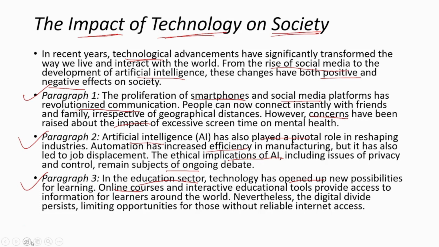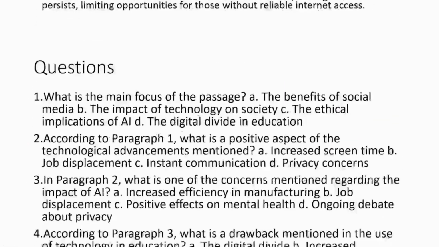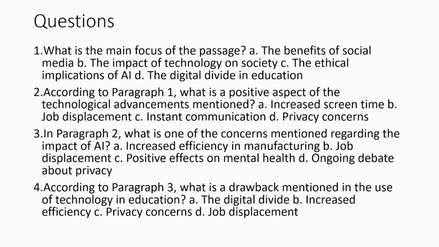Let's move on to see some questions and how we can answer. As I had underlined things, you can also practice. The question is: what is the main focus of the passage? You can see there are options: benefits of social media, impact of technology, ethical implications of AI, and digital divide in education. You can check all four, and make sure you try to give all the answers and comment your answers below, whatever you feel is correct.